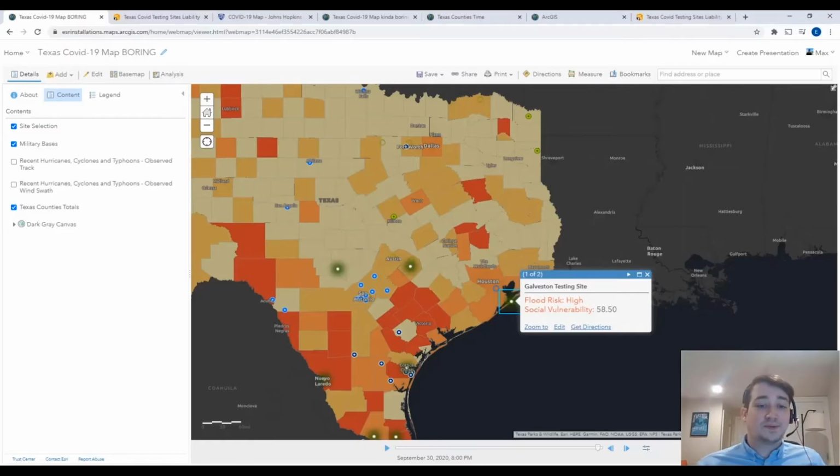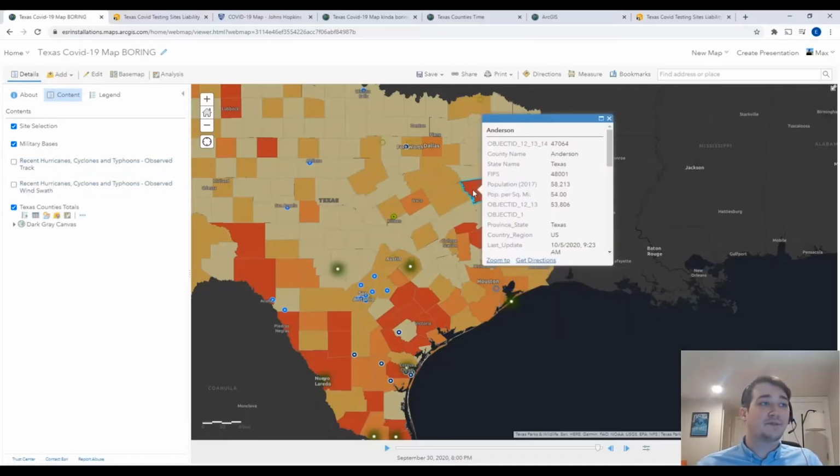And now if we click on this, you see that our social vulnerability is now formatted properly inside of there. So we also don't need to mess around with Arcade if we don't need to. So this is just some basic web map stuff, but let's say for these counties as well, I don't need to do anything fancy with Arcade either. I just want to see the incidence rate and that's it, for example.